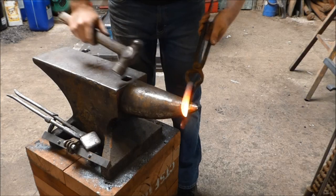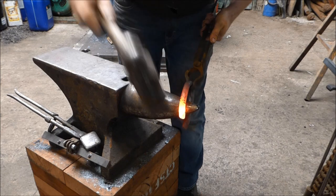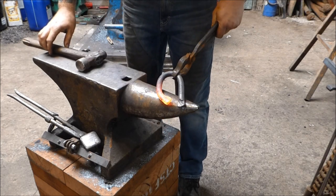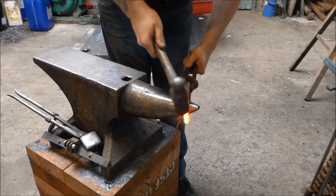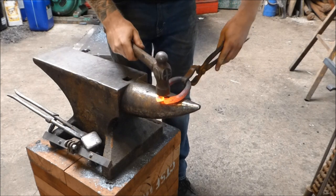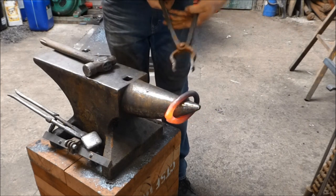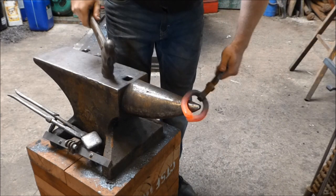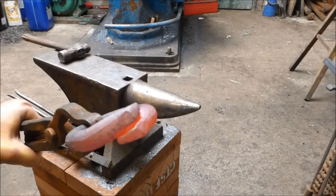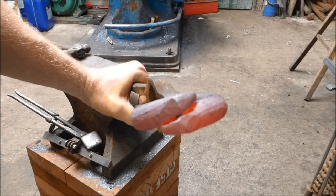Let's bend these up. I'm going to take the chain link and hold it over the bick at about 25 degrees, then forge it round so it looks like that. Now to do the other side — same again, just coming at about 20 degrees. I need these two to overlap, so I'm just going to grab this, get this one out of the way ever so slightly, and then — like so. You should have something that looks like this. I want this small part of the scarf as far over as possible.